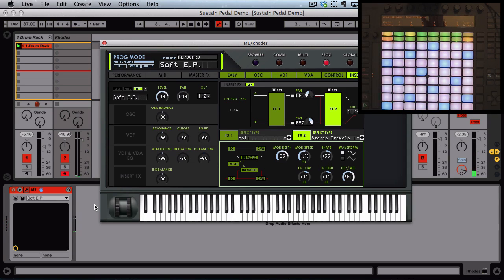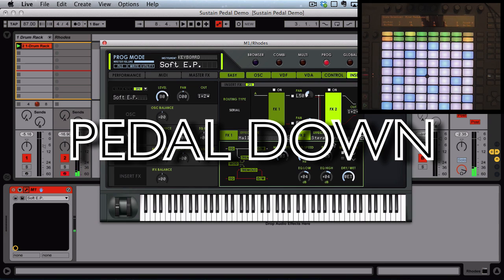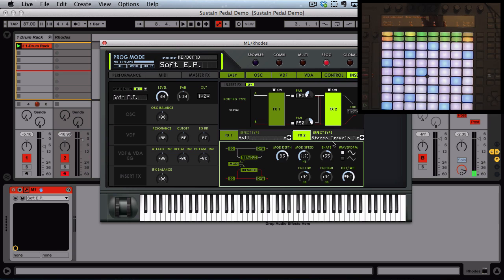You can see that I've got an electric piano up, and this has got a lot of tremolo on it, okay? So you can see the stereo tremolo, that's adding that nice kind of wobble. And I'm gonna show you, look, this is a single note, bit of reverb on there, but look what happens if I push the sustain pedal down. So it creates a longer note. So when I lift the pedal up, it stops.